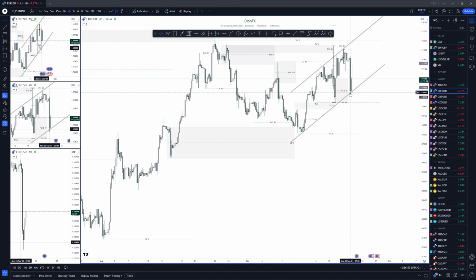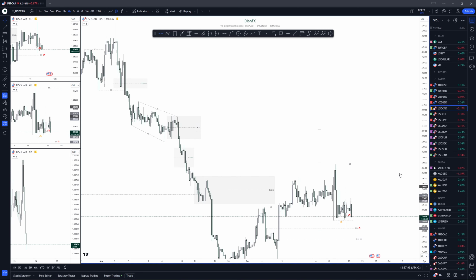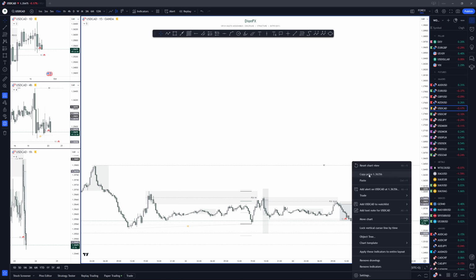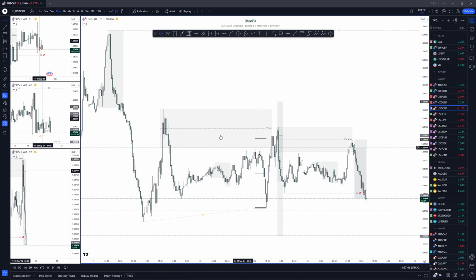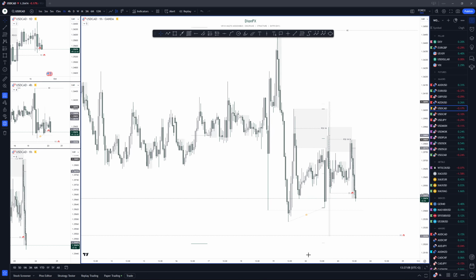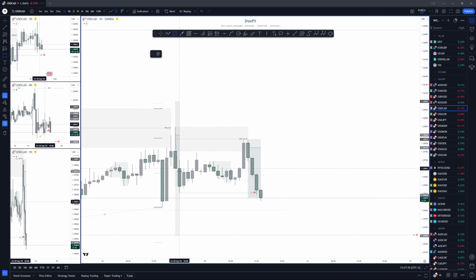EUR/USD, the buys were around here, 70% of this whole last week candle, and USD CAD also, the trade was planned last week with you guys right around here, right? So we had that 1 hour, where is it? This 1 hour order block right there, and we see that the midpoint of the order block is right there.